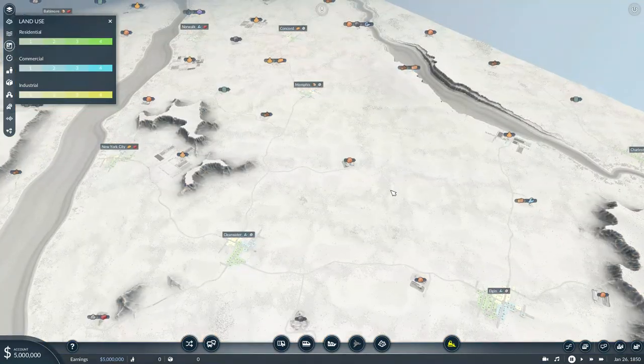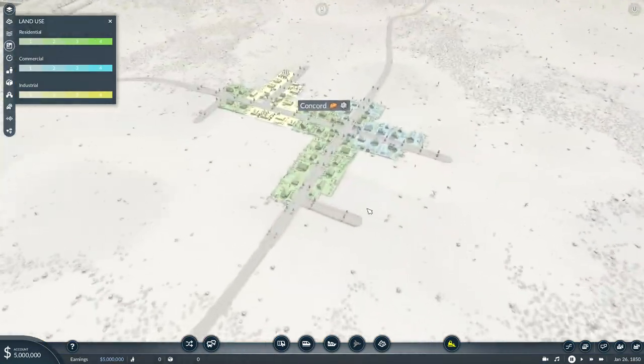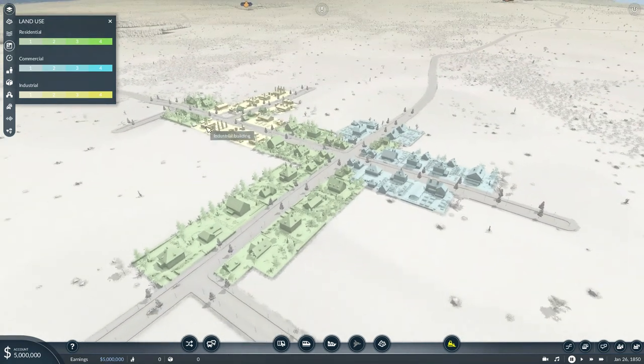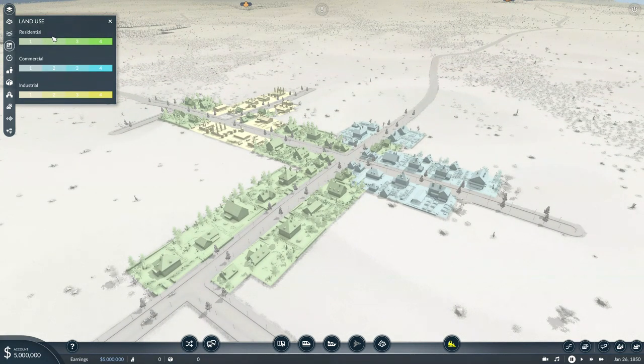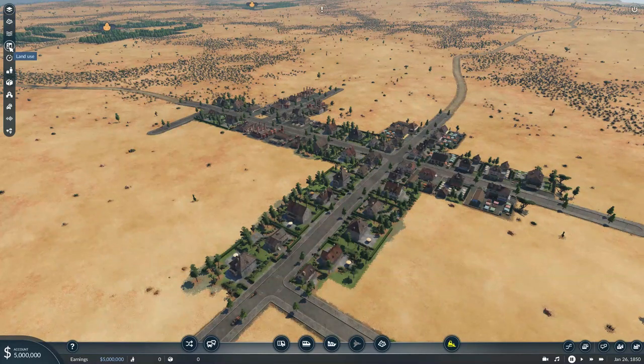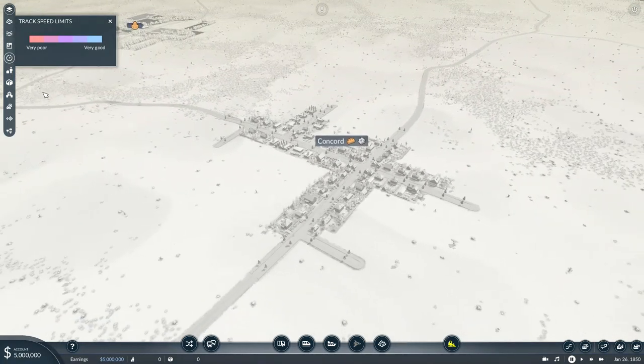We then have this one. This is different, land use. So for example, let's pop into Concord where we're going to start. Land use has residential, commercial and industrial, but also levels of it. So as we get higher rise buildings or larger buildings, the levels are going to change, so it is going to get darker. That's something we need to get used to, and that's going to affect the kind of passengers that use it, the number of passengers that use it, and the demands of that particular industry or commercial building or residential building.